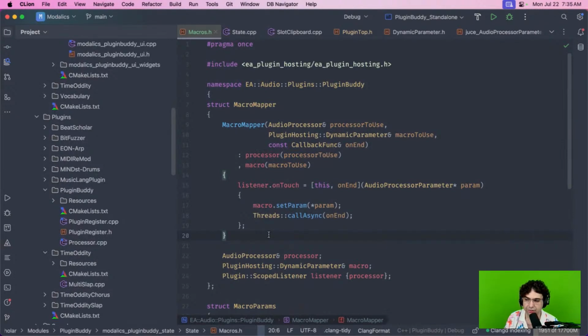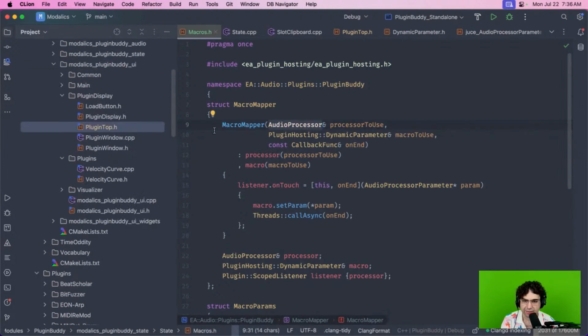Interesting also because I have this concept called a single slot versus multiple slots. I need to think about that as well. Let's just assume for a second that a macro is connected to a slot, and I think that makes sense. Instead of connecting to a processor, I'm going to connect it to a slot, and we'll see what happens when I need to work with multiple slots. So this is going to be a challenge. But let's start with a single slot. That's going to make it, I guess, easier.